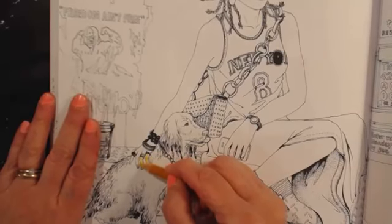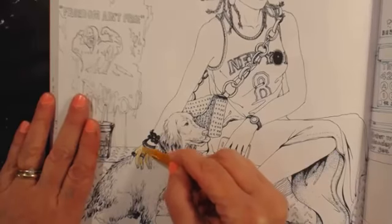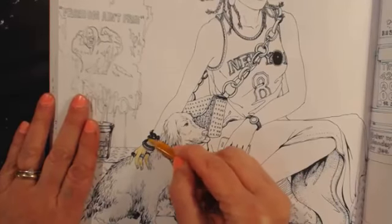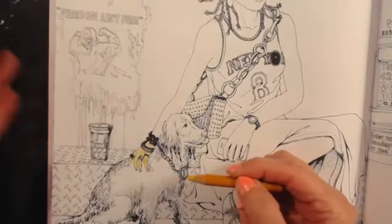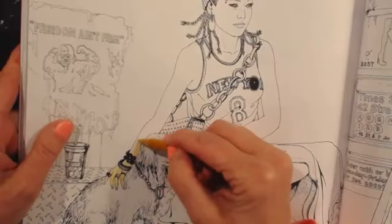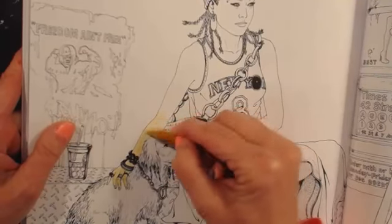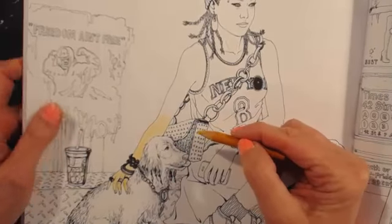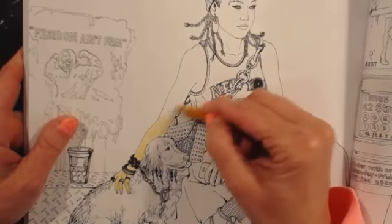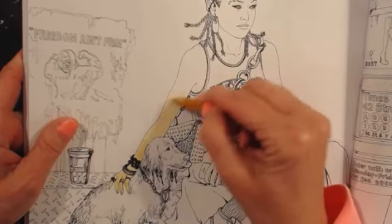So I'm just going to put, this would be like the lightest part of her skin. I'm just going to do a light yellow ochre, just so the page is not a white page. Okay. So I'm just going to do a full-on coat. And again, guys, when you want to layer up and blend, you have to do light coats. I'm barely touching the page.